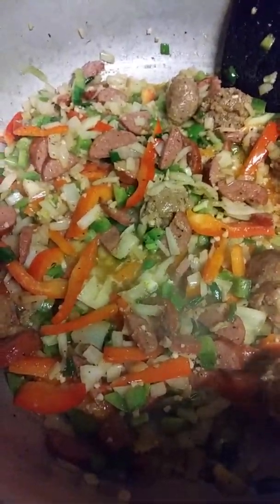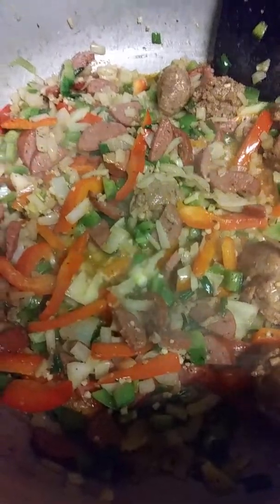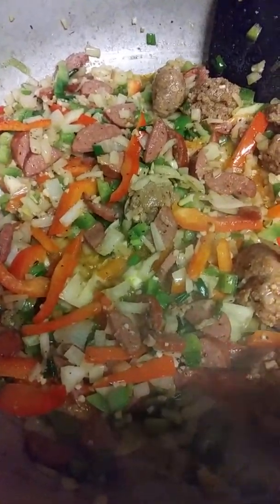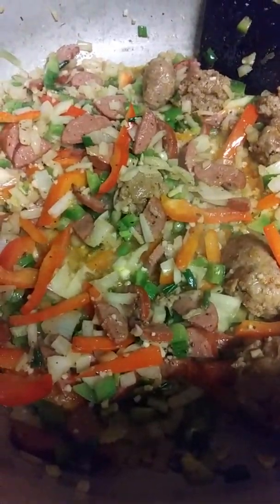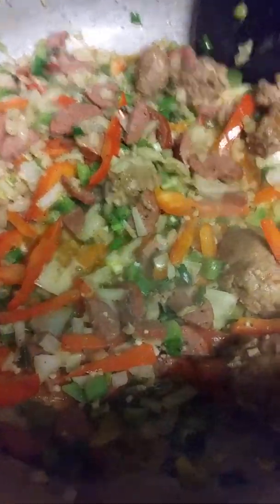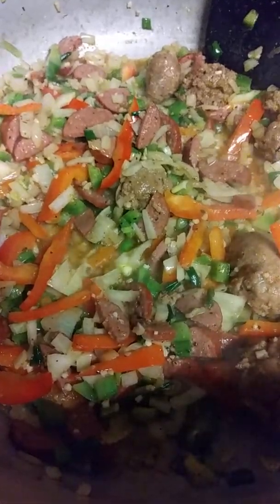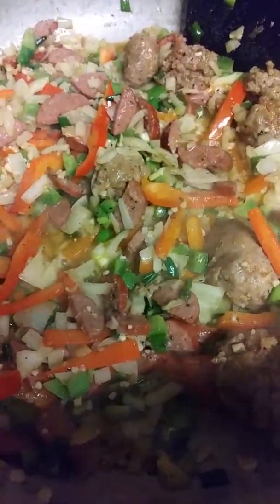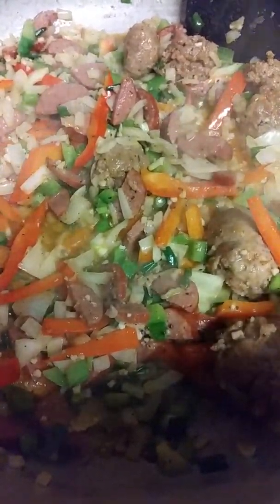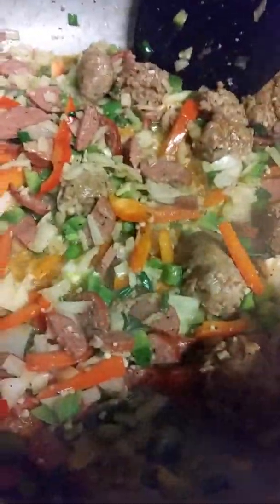And next, after we sauté this down a little bit, we're going to be adding our chicken broth, or you can do vegetable broth, whatever you choose. And we're going to allow it to boil a little bit. After we allow it to boil just for a few minutes, then we're going to add the pasta. And then we're going to cover it.